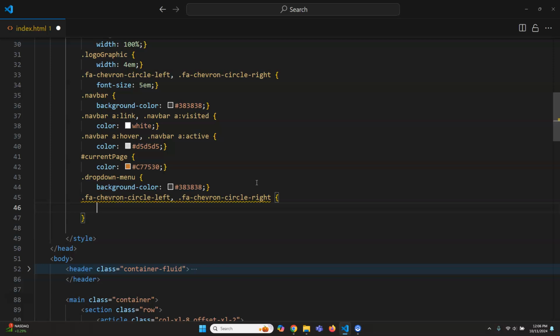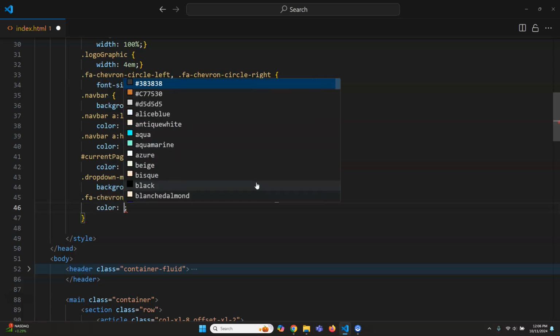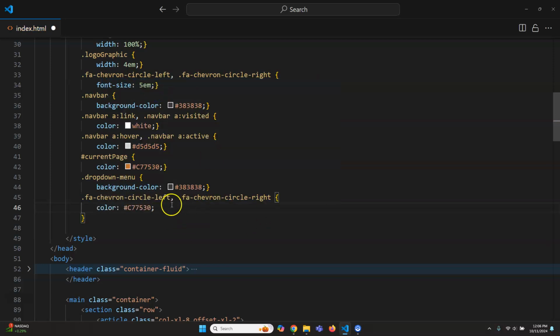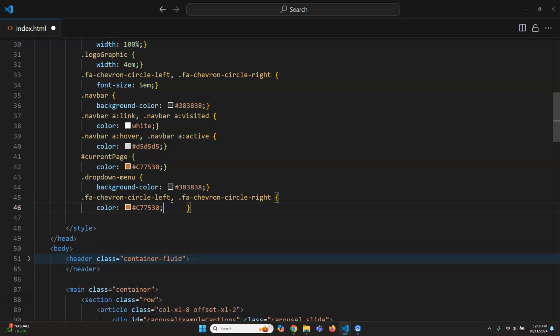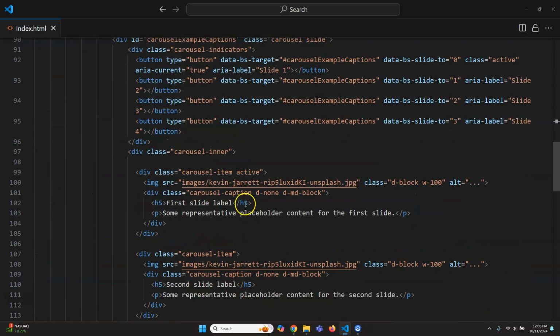Boom. Okay. And then we will just make it the same color as the other orange. The nice thing is this program keeps a memory of where you've been. Okay, good. So that will change that one. I'll just save it. And then I want to start formatting these cards.